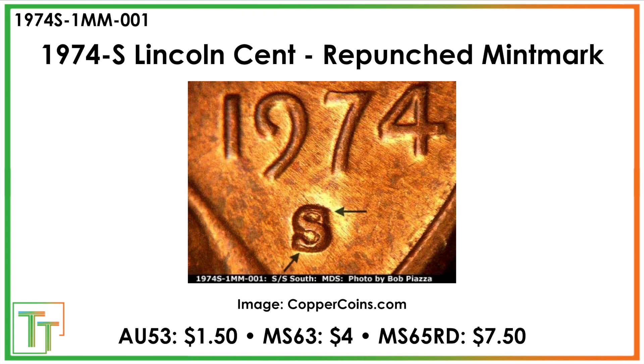The only variety that exists for this coin is the repunched mint mark. The clear south-north splits are really exciting — the serifs are nicely defined both on top and the bottom. People probably pay between $2 and $8 if you have a well-defined coin, especially if it's accompanied by images that clearly show the repunched mint mark. It has more appeal and definition than some other repunchings out there.